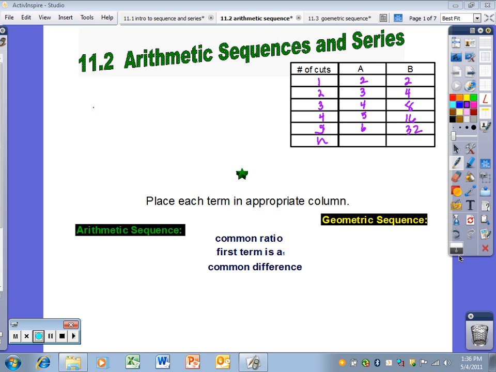Today we're going to talk about arithmetic sequences and series. So we're just going to go back a little bit to yesterday, and I picked a couple new patterns for us to look at. So first of all, let's take a look at this A pattern. The first time I have 2, the second time 3, the third time 4, the fourth time 5, the fifth time 6. So what is occurring from term to term to term to term? Add 1, add 1, add 1, add 1.